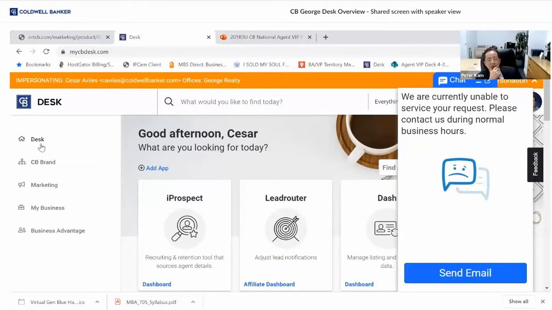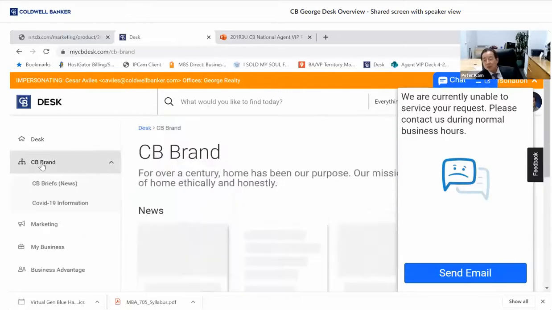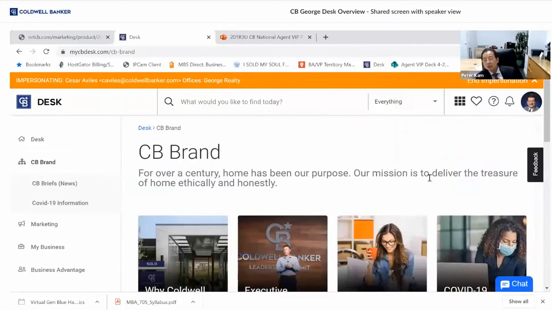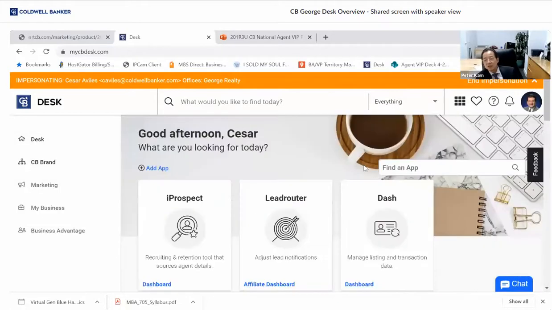Lisa, I want to ask you one question. All the information contained in the previous CB Exchange will be automatically transferred to the desk, right? So for example, I used to have iProspect in the CB Exchange, and now when I use the desk, all the information will automatically be in the iProspect, including the authorization to use, right? Yes, it should be, yes.